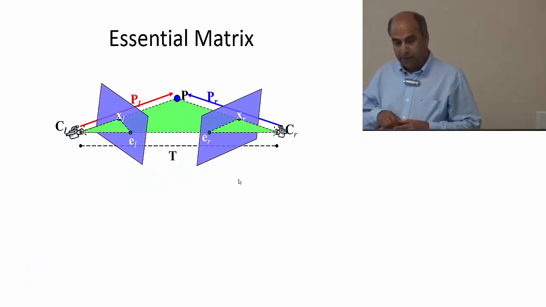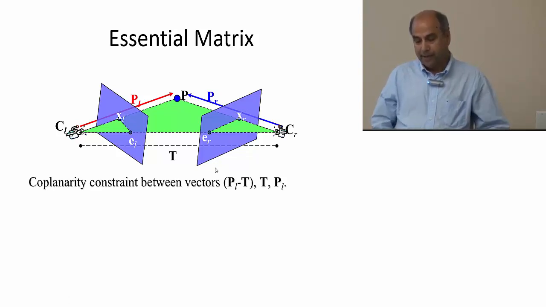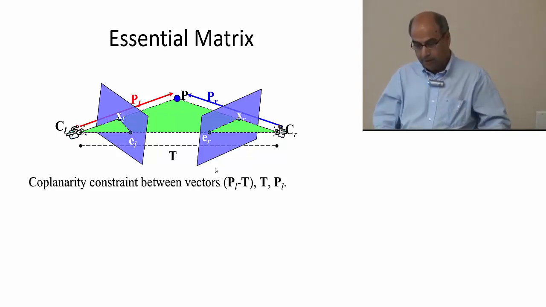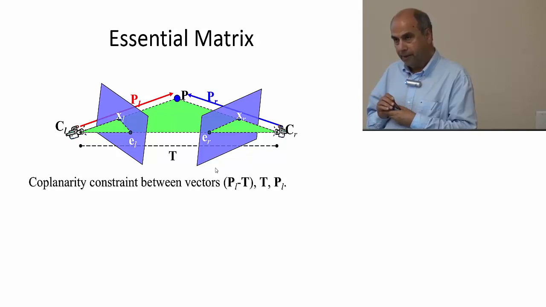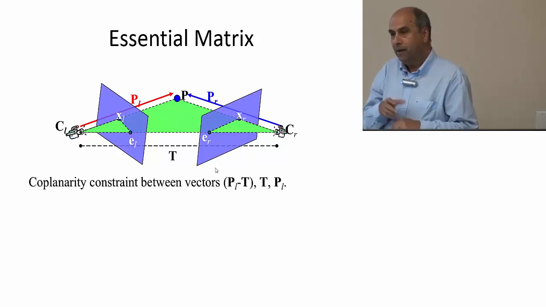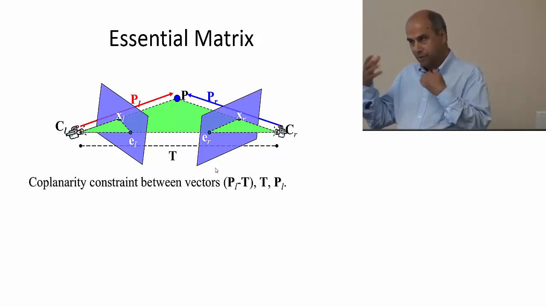Okay. So once we know that, then we can go in deeper here. We'll say this vector is PL, this vector is PR, and this vector is T. Since these vectors lie in a plane, they are coplanar. So we will use this coplanar constraint: if we take two vectors in a plane and find their cross product, the cross product will be perpendicular to that plane. You learn this in physics. So if you find the dot product of that vector with any vector in the plane, it will be zero because they are at a 90 degree angle, and cosine of 90 is zero. That's called the coplanarity constraint, and we are going to start with that.